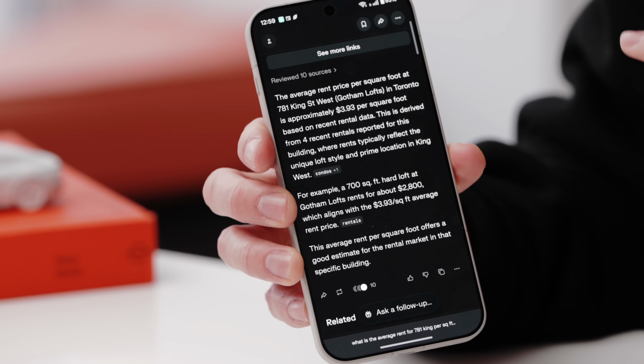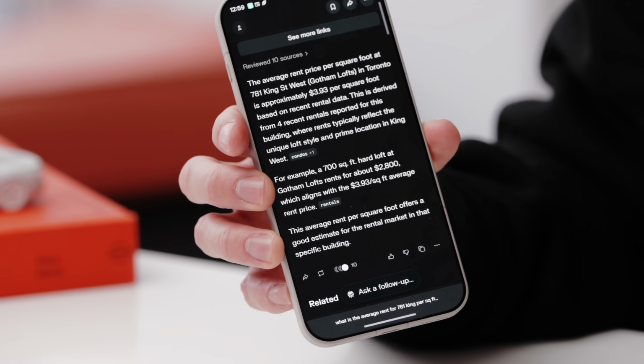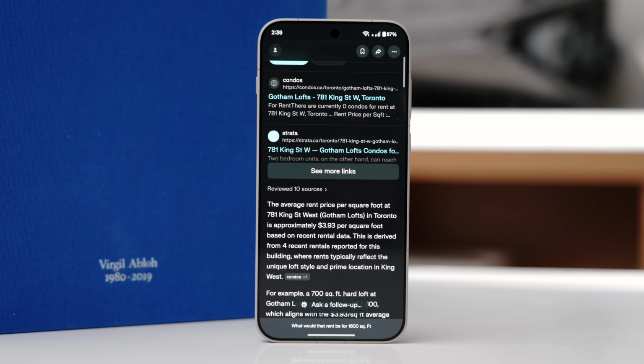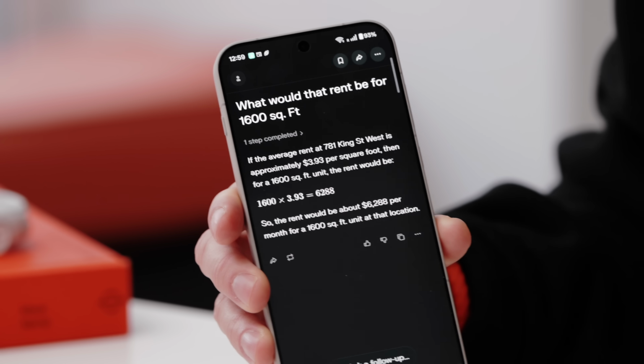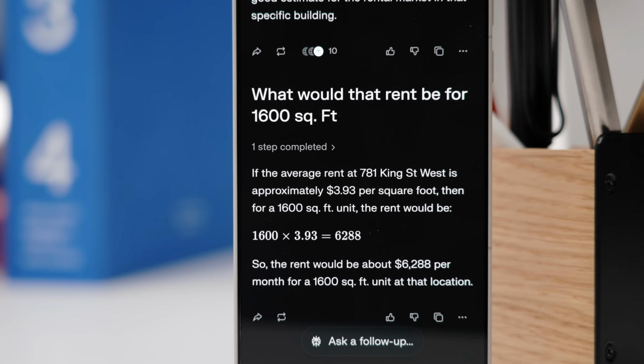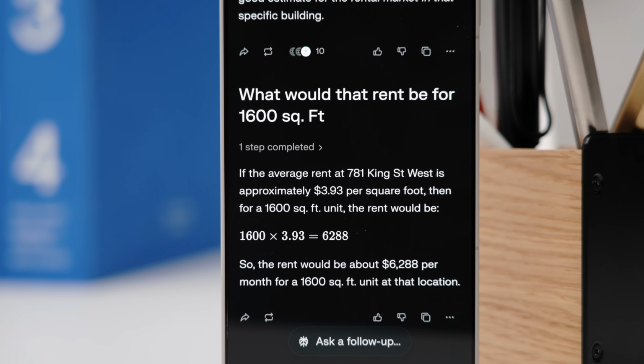So you can see right there, it's browsing the net, seeing other unit prices and calculating an average. So $393 per square foot. I can ask it a follow-up. So they're giving me an average price of around $6,288 per month, which is pretty decent. Obviously this size is quite big. And now I can start planning. I maybe don't need to recruit a real estate agent for that. I can maybe post this online somewhere.